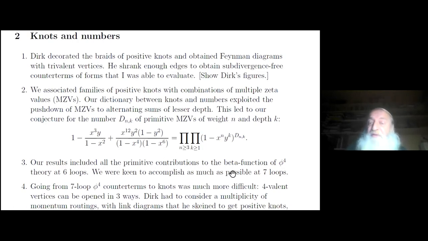Now, our results included all the primitive contributions to the beta function of phi to the fourth. Primitive means free of sub-divergence. We knew that the number content could not be bigger than this. And we were keen to identify the numbers that could occur at seven loops. Now, here's where this is not even wrong, because it's just a game that Dirk's invented. But what we were hoping was that he could give me clues as to what combinations of multiple zeta values to try and fit the diagrams of seven loops.